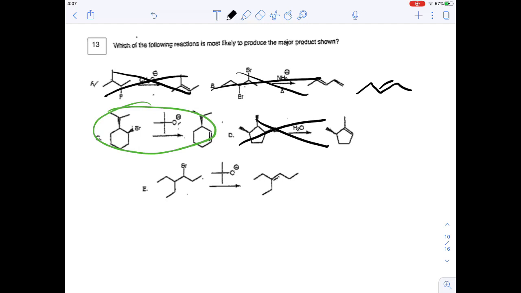And E has tert butoxide again. You don't need to put heat in this one because the only thing tert butoxide can do is eliminate. It can't attack in any way. But heat does increase the rate of the reaction and the formation of the product, so typically O'Connor will put it. Anyways, tert butoxide eliminates Br, leaving a double bond behind on the less substituted side. In this case, we have the double bond on the more substituted side when really it should have been here. So this is not going to be your answer to number 13.